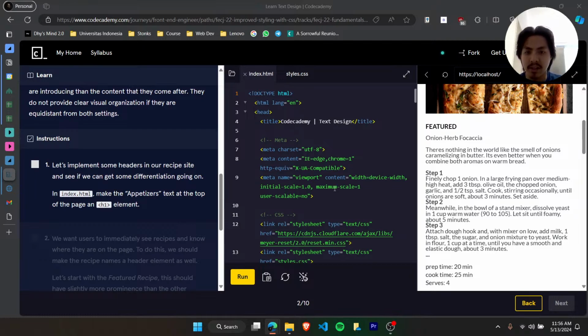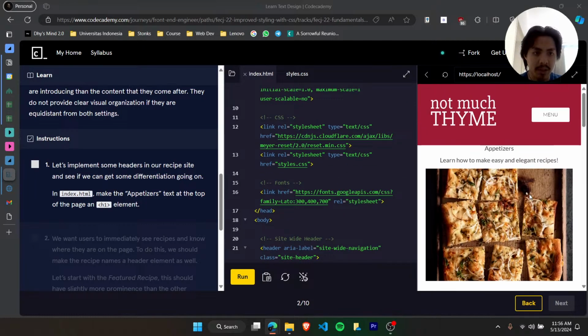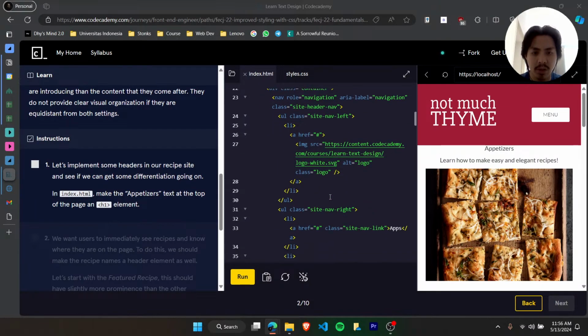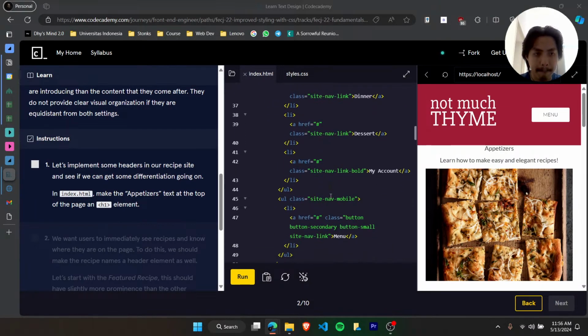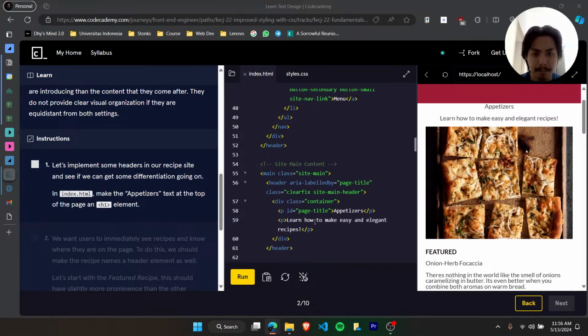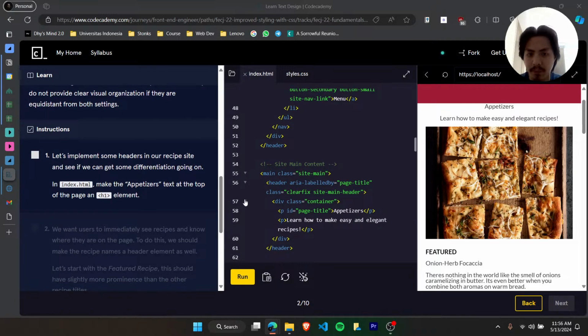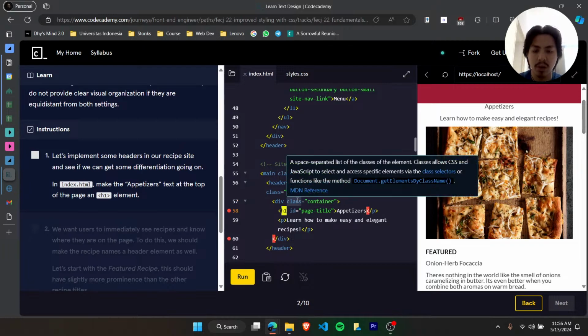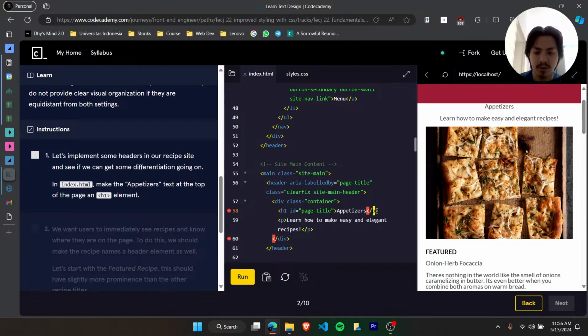We're on the index, and then we need to find the appetizer. Yeah, this one is smaller. Now we need to make it bigger. So this is H1. Now we need to change this into H1 as well.